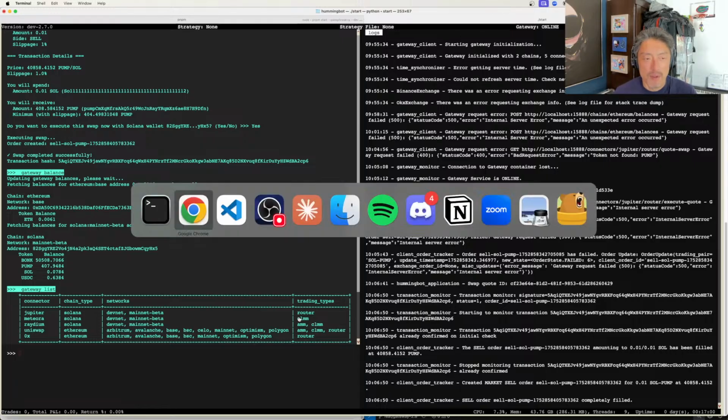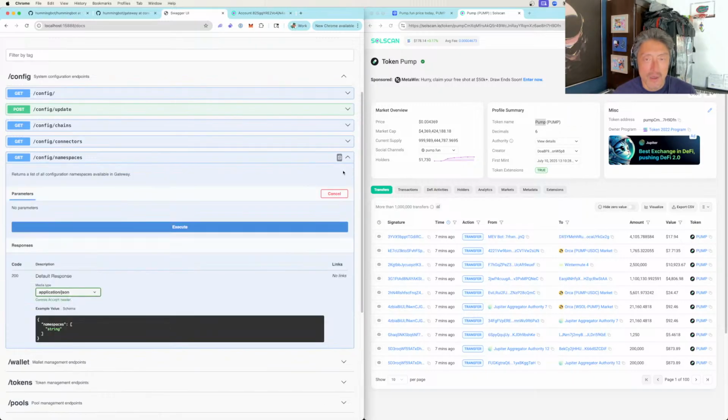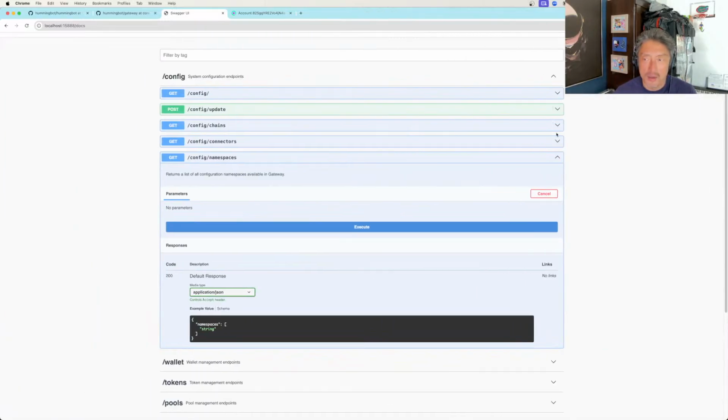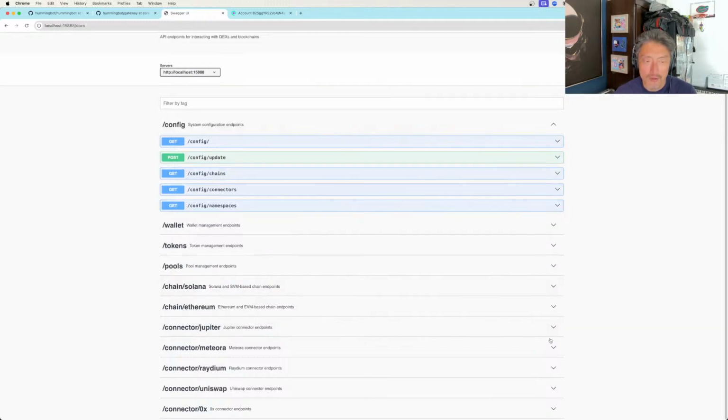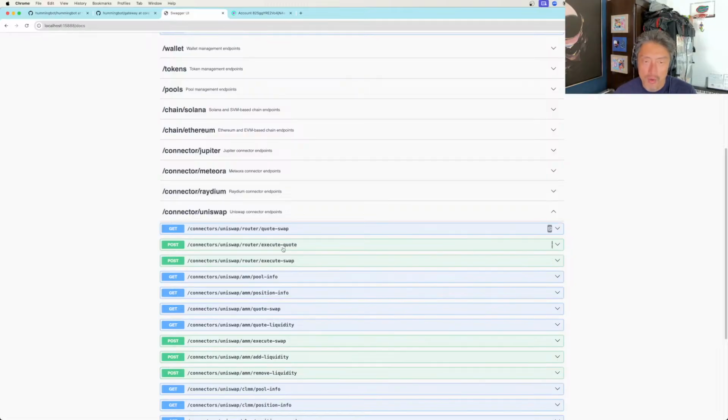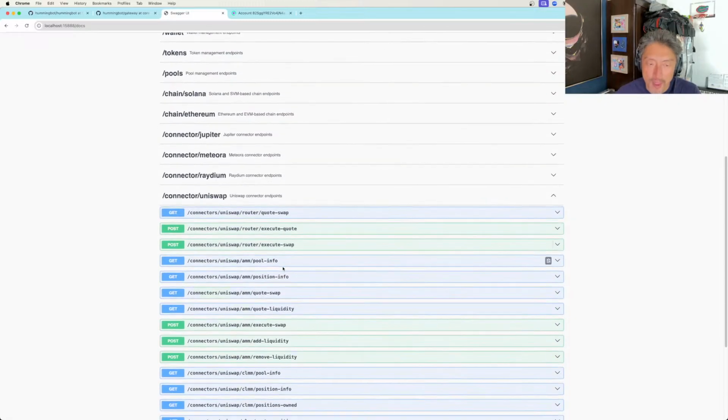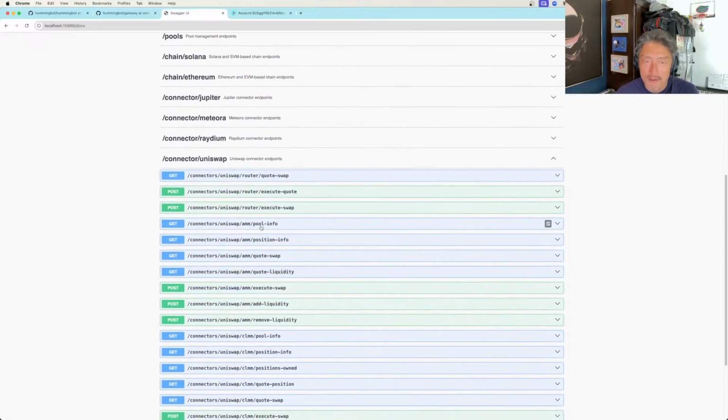So for the AMMs, you can do a swap, but you can also do more. For example, for Uniswap, the router endpoints are quote swap, execute quote, and execute swap, the same as Jupiter. But for the AMMs, you can get info on a particular pool, on a position.